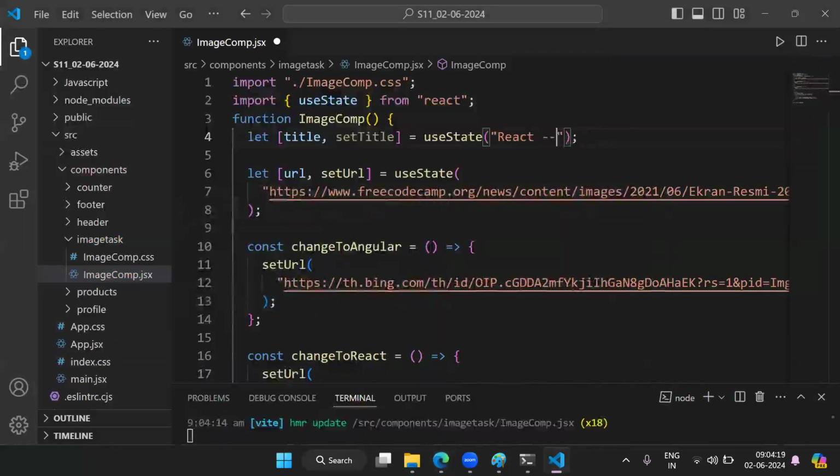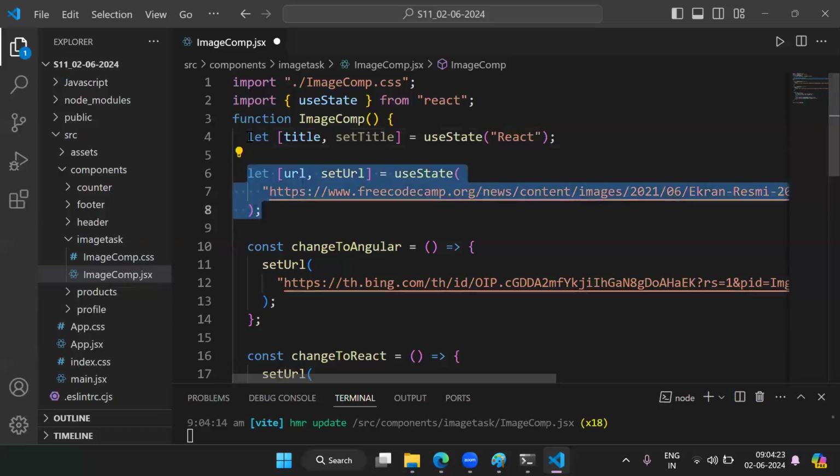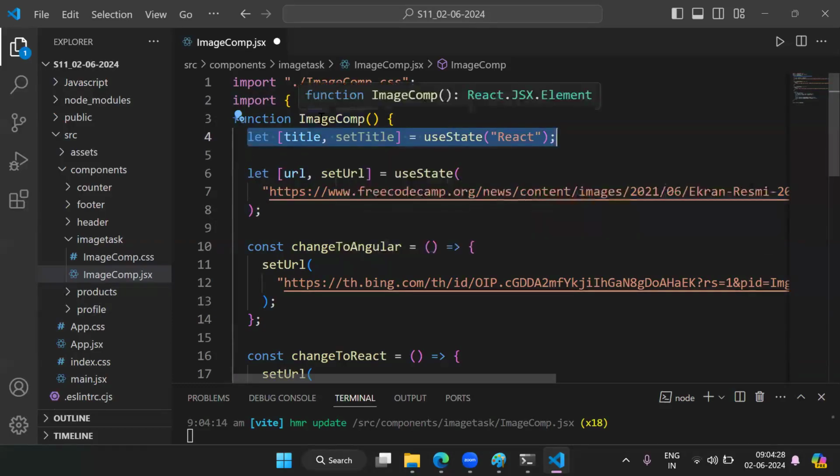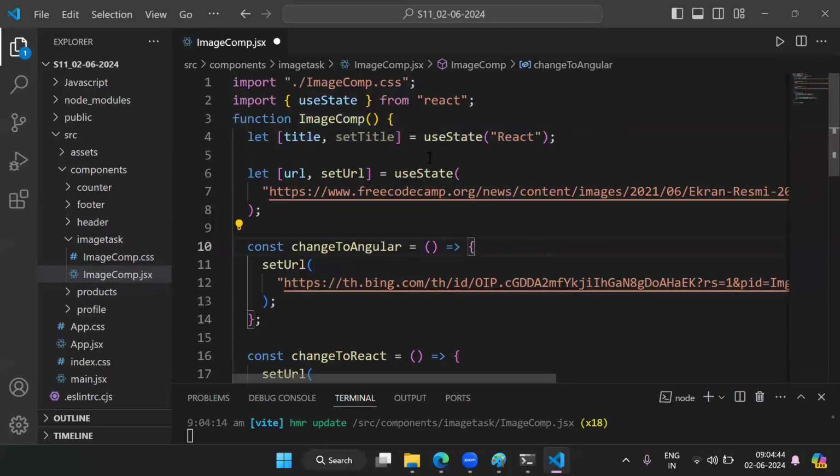So what we are doing, we are creating one more state variable. This is one state variable, this is another state variable. Like this, how many state variables can we create in our component? We can create any number of state variables. We don't have any kind of restrictions. Just like in JavaScript, you can create any number of variables, in the same way, in your component, you can create any number of state variables. Just this reference part will change. This reference part you should not repeat. It should be different.